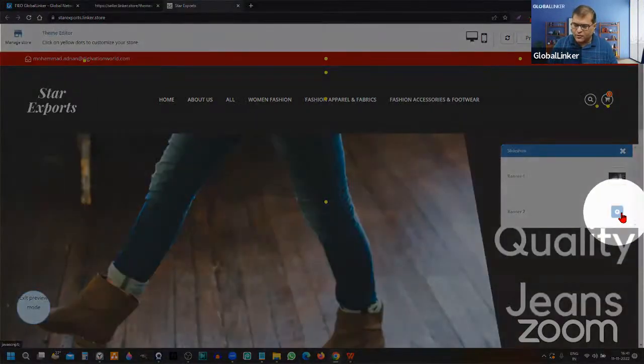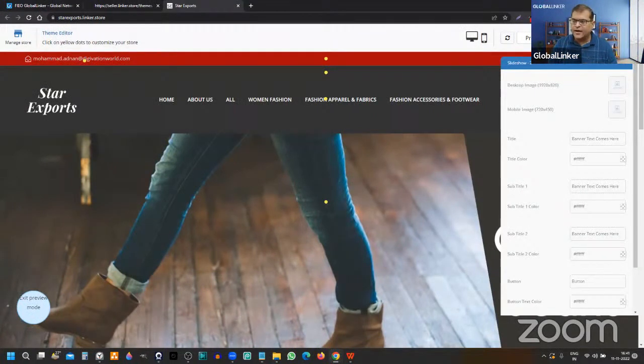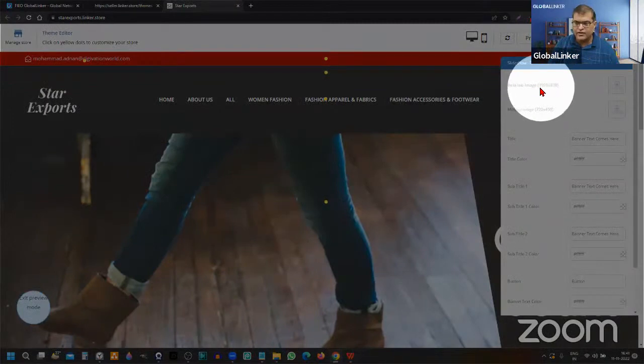And that's where we have to click on this option, this plus icon. So we have to click on that, and that's where it will expand. And now it is showing us the dimensions of the banner that we have to create. So at the top, you can see dimensions are written. It is 1920 pixel by 820 pixel.